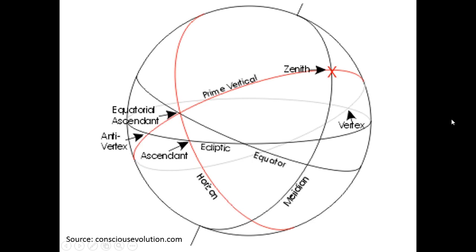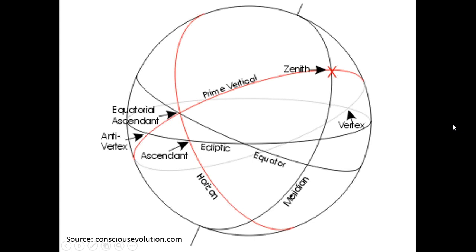the anti-vertex and vertex. Now, I'm not an expert on that in interpretation either. I'm just more interested in showing you the astronomy of that. And somebody somewhere in the evolutionary astrological world will probably start to do the observed correlation as to interpretations of vertex and anti-vertex. The interpretations will probably be similar to ascendant, descendant.